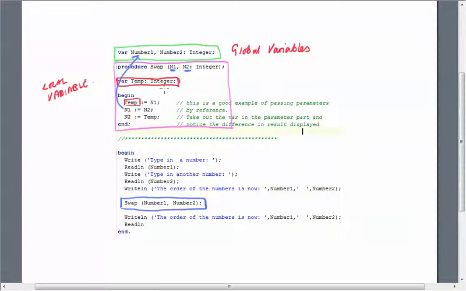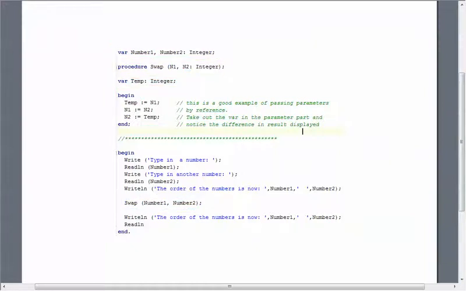Otherwise, we're only changing the value of n1. So that is changing that. It's not linking to the globals here. So this must have VAR for this particular program to work.